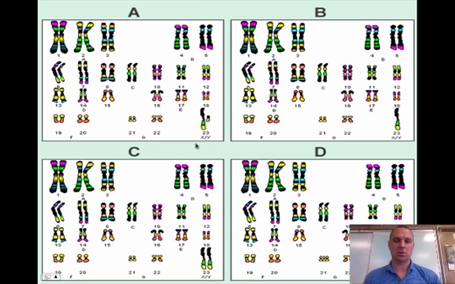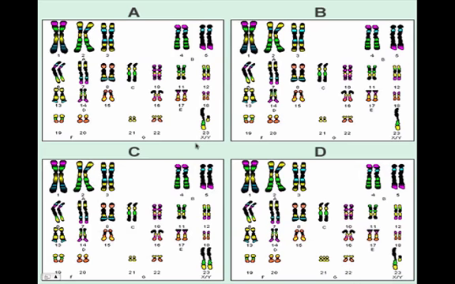All right, let's look at these here. Which one, A, B, C, or D, would be a normal female, normal as we can tell by the karyotype anyway? I'll give you a few minutes to look. Hopefully you said normal female. Alright, and I know that because I look down here, she's got 2 long chromosomes. That means she has 2 X's and she has 46 chromosomes.